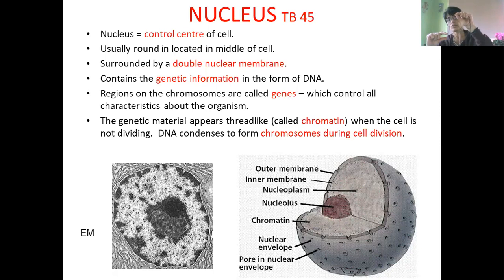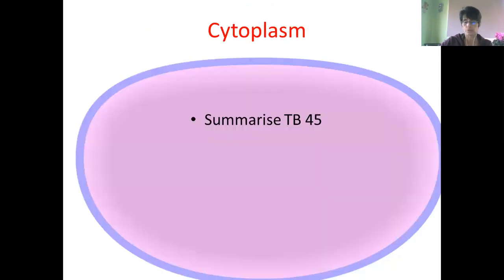Regions on it are known as genes, and different genes control different characteristics or functions of an organism. So we've got about 20,000 genes on all the different DNA molecules. There are 23 pairs of DNA molecules. We know them as chromosomes. Okay, so we'll get used to the word chromosomes later on. So regions on the DNA molecule are called genes, and they control different characteristics or functions of the cell, the organism, etc. Now, this is where people get confused.